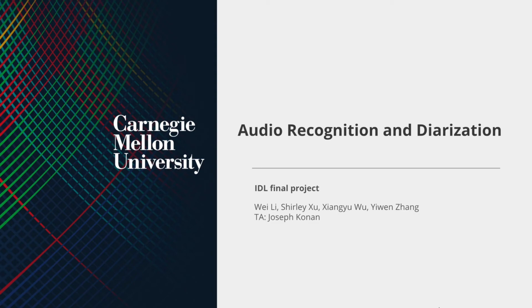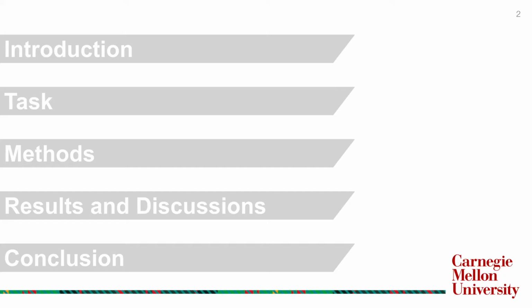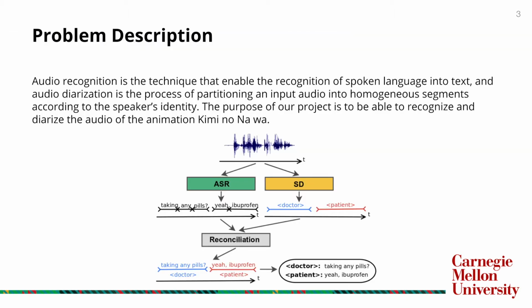Our final project is audio recognition and diarization. Here is the overview of our presentation, and let's start with the introduction. Audio recognition is the technique that enables the recognition of spoken language into text, and audio diarization is the process of partitioning an input audio into homogeneous segments according to the speaker's identity.